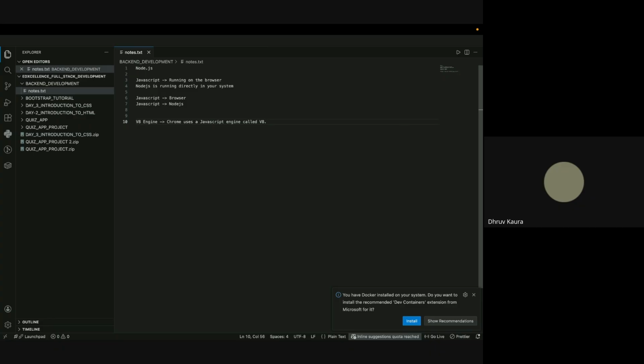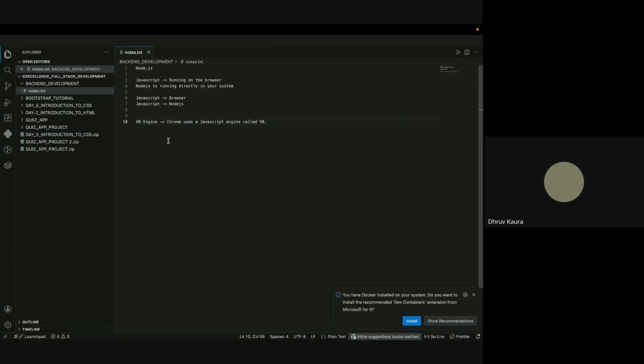Why does Chrome use it? Because it is very fast and compiles JavaScript code faster than others. Because Chrome is using this V8 engine, JavaScript runs fast. This is the same engine that is used inside Node.js.